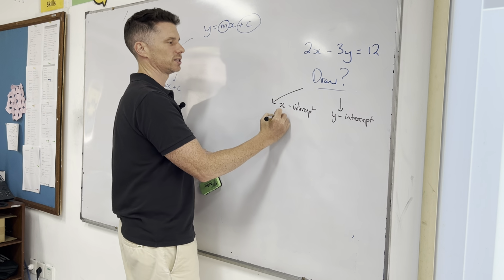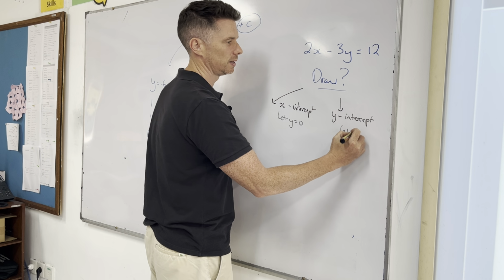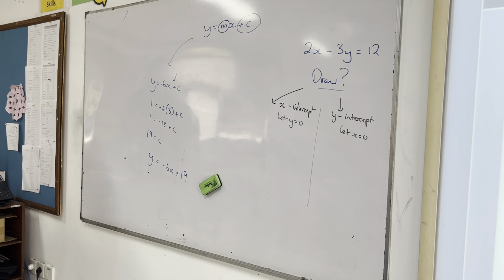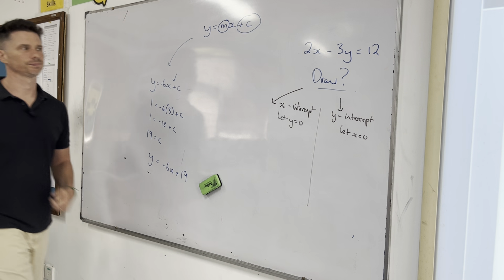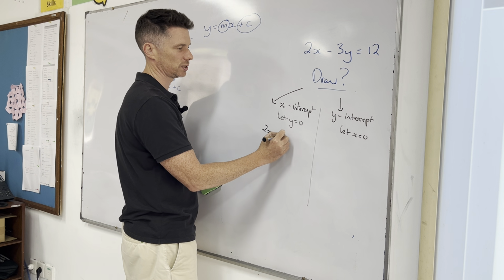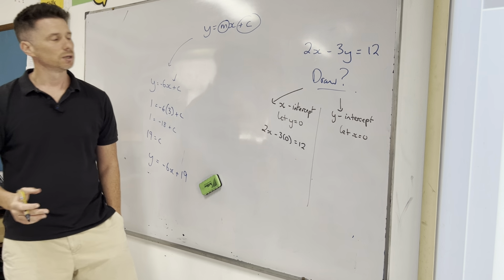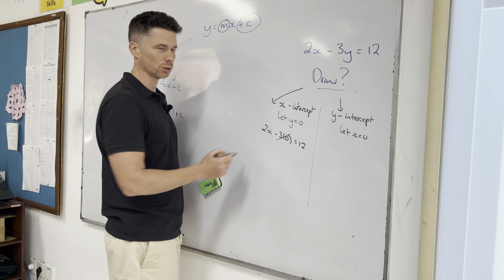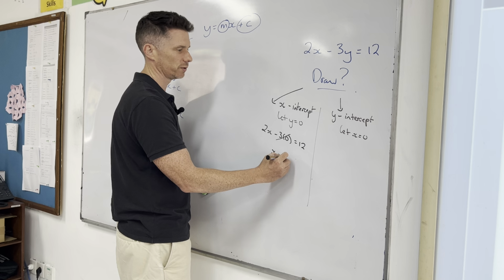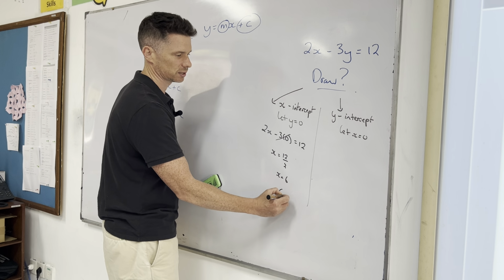And to find the x-intercept, we let y equal 0. To find the y-intercept, we let x equal to 0. So there's 2 problems here I'm going to do. I'm going to find 2 points. Let y equal to 0 in this equation. I have 2x minus 3 times 0 is equal to 12. Now those who are quicker can probably do this without having to show the substitution, because this goes to 0. So 2x is 12, so x must be 12 divided by 2, and x is 6. What's my point? 6, 0.